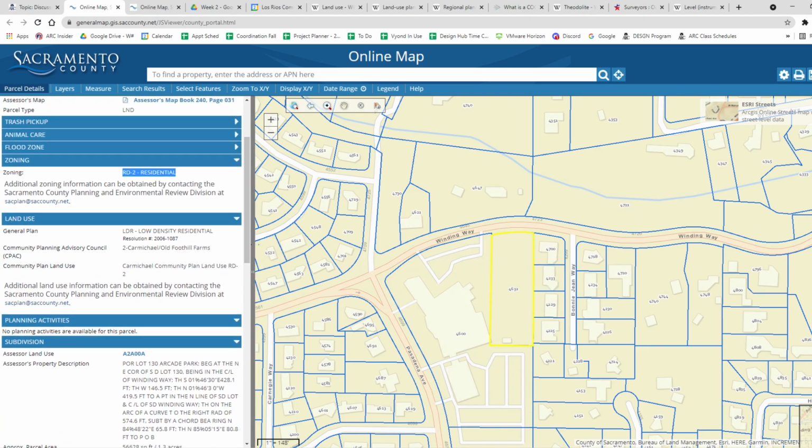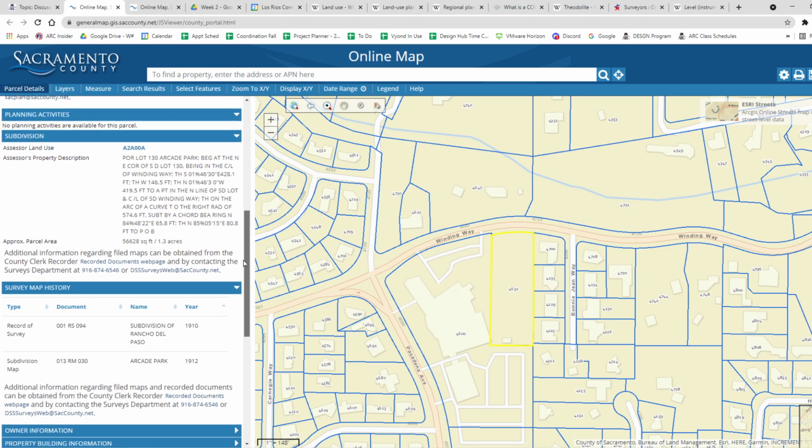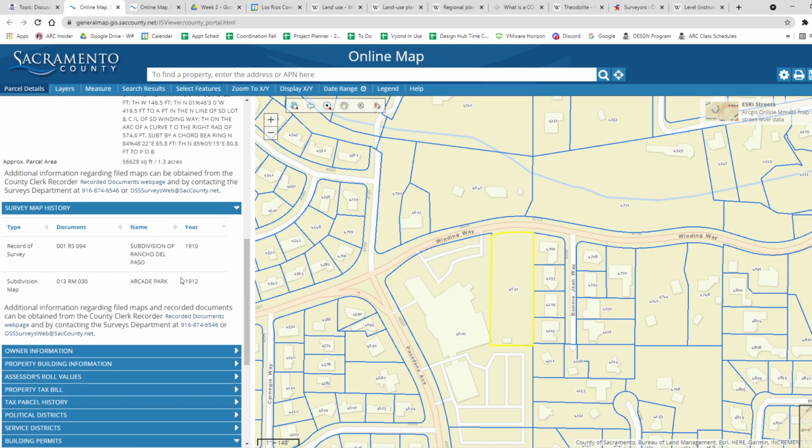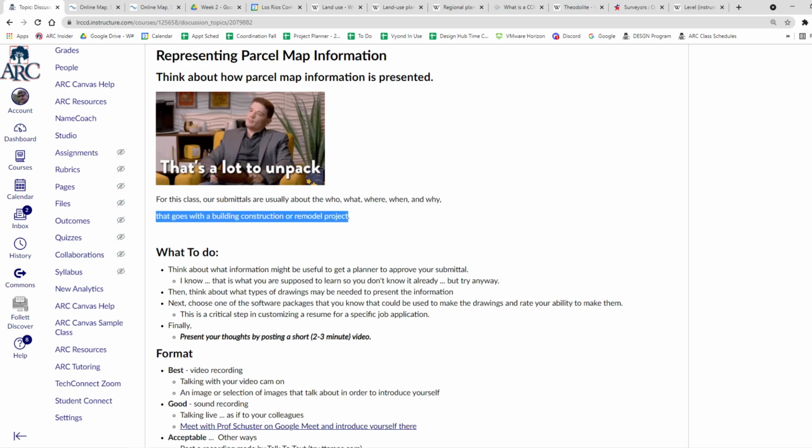I've got a parcel. It's part of a parcel map. I've got tons of information. I need to present it in my proposal through drawings and charts and documents. I may want to have history also. Do I have the tools? Can I draw? Can I do it? What have I got going on? Okay. So that one is just thinking about who, what, where, when, and why for a project. Who is pretty easy.